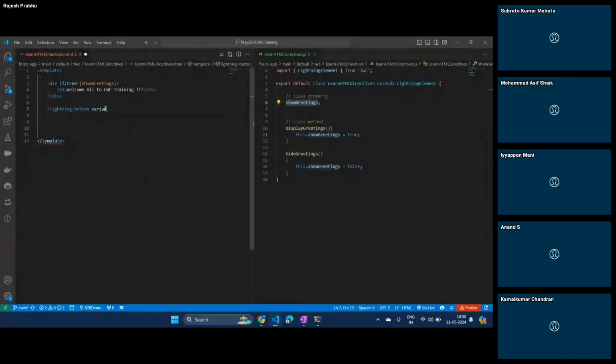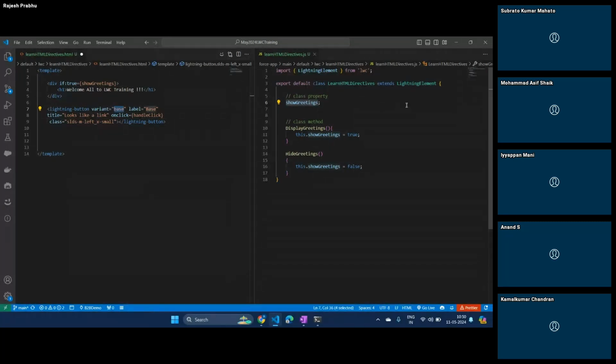With variant brand, I'll see the button in blue color. For the label, I'll say show slash hide greetings message. So I'll go with the same title.